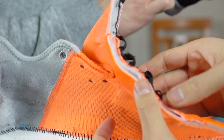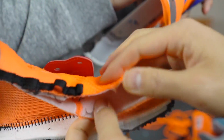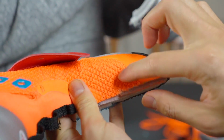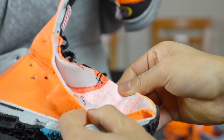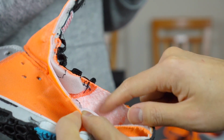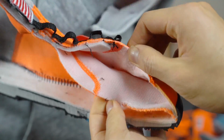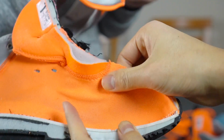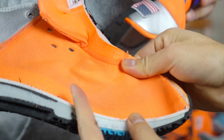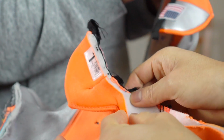The material is actually two layers, dude. I didn't expect this because the material is really thin. So you have this textile type of material which kind of feels cheap. There's a little bit of underlaying material as well. I don't know what this is. It feels like a cloth felt type of material. And you have an underlaying material as well. I don't know what this is though. Kind of like a nylon. Almost like a polyester, or almost like a neoprene squishy vibe.